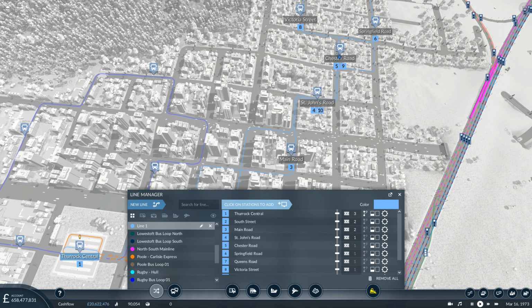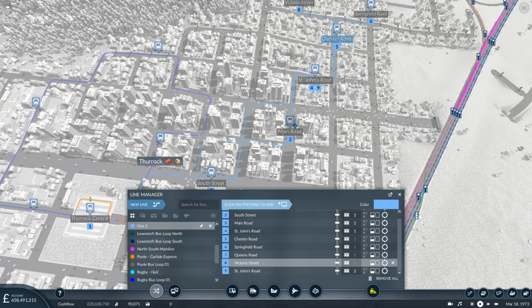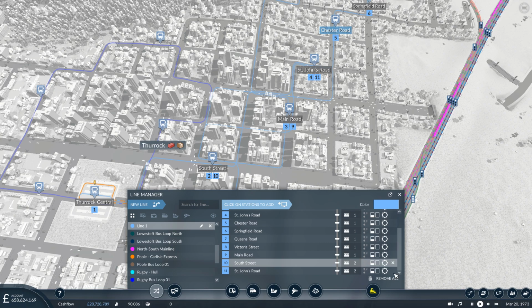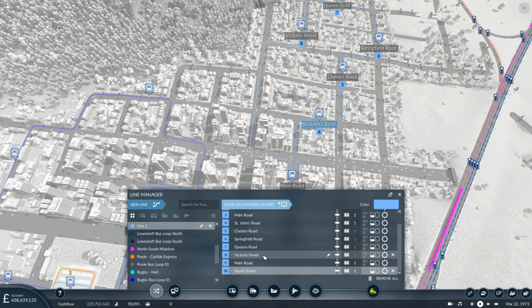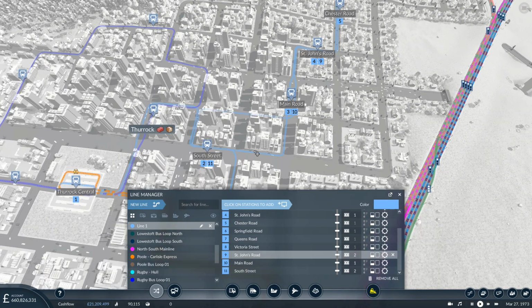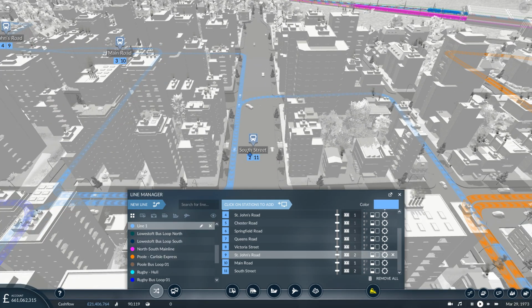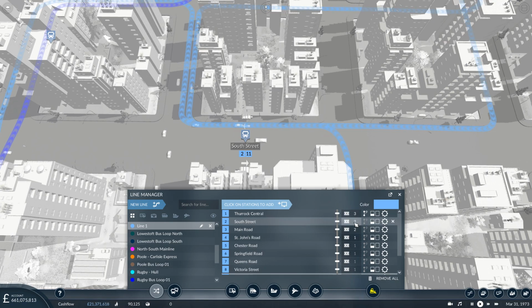Oh, we don't need to go on Chester Road there, we've missed that one. St. John's Road, Main Road, South Street. Whoops. So let's see, Victoria Street. Then we want St. John's Road there, then Main Road, then South Street. I think they've opted to use the same bus stop on the same side of the street there, which they shouldn't be doing.